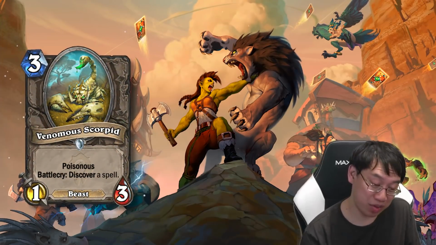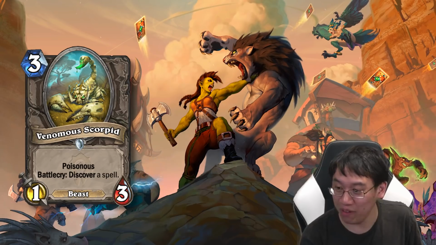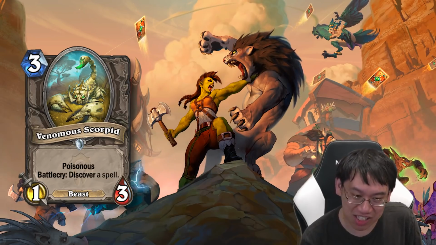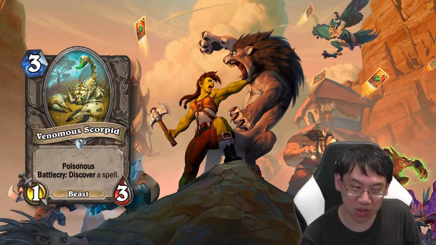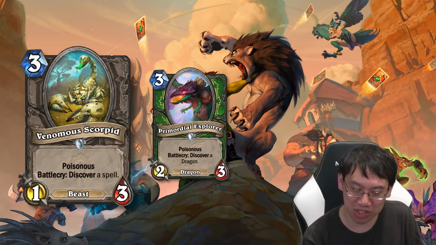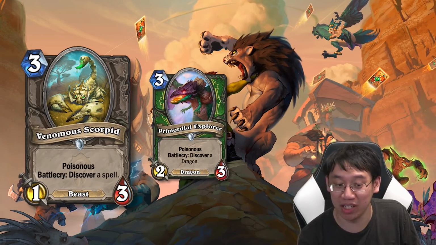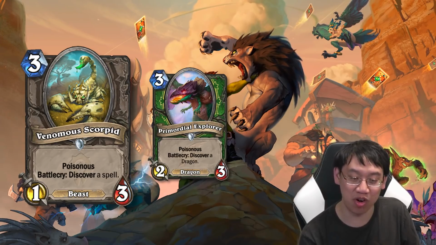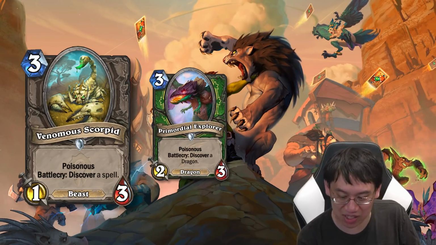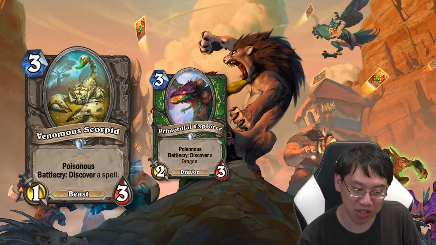Venomous Scorpion, 3-mana 1/3 Poisonous, Battlecry, discover a spell. While I'm not entirely sure how the flavor works here, the card is really, really good. Hunter Dragon Explorer, which was a 2/3 poisonous, except it discovers a spell instead of a dragon, and that's way better for a wide variety of control and value decks. I think you're gonna see this Scorpion across a lot of value and control decks.